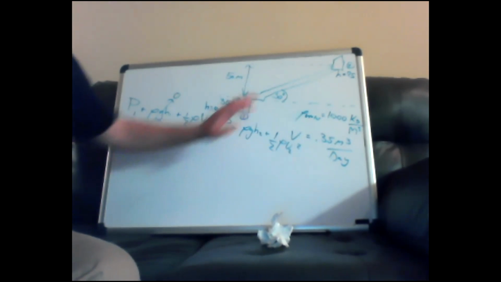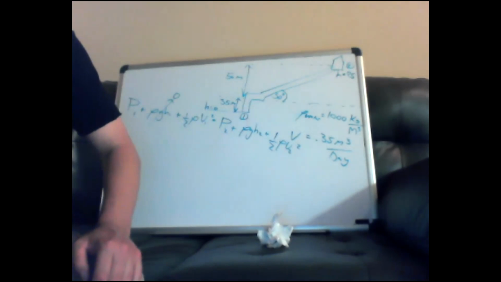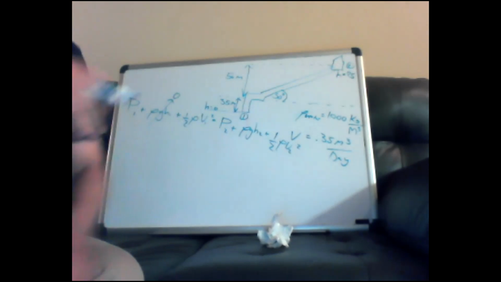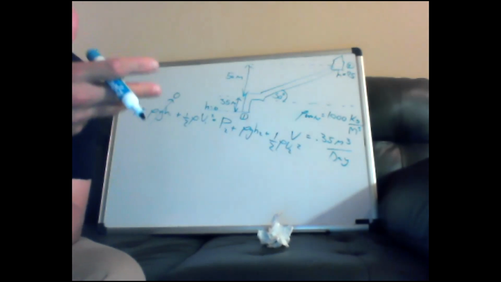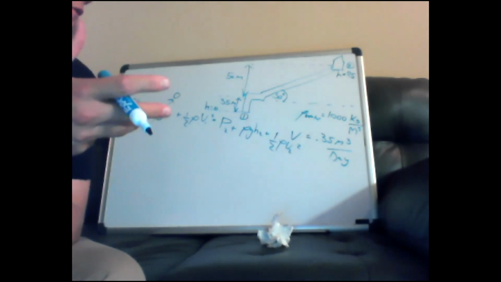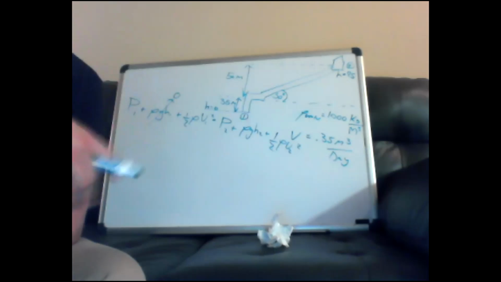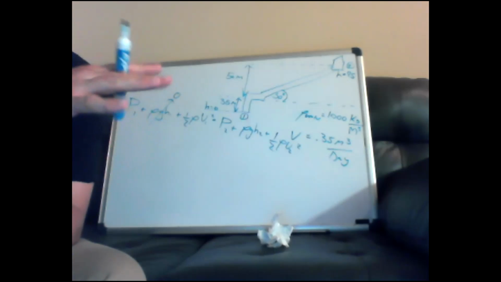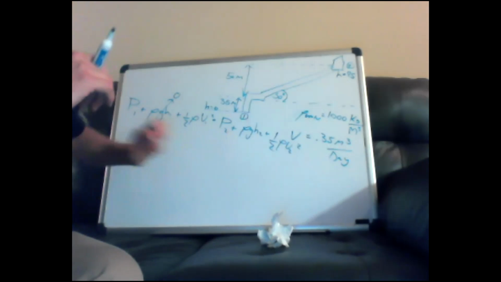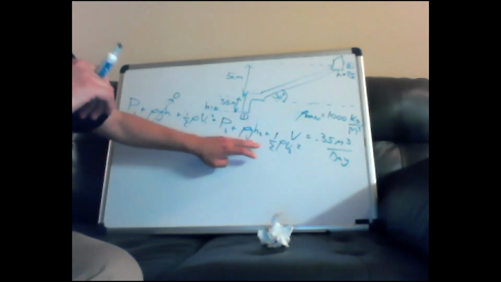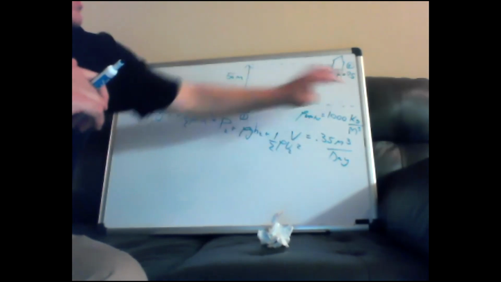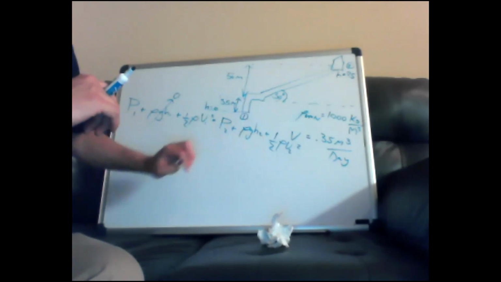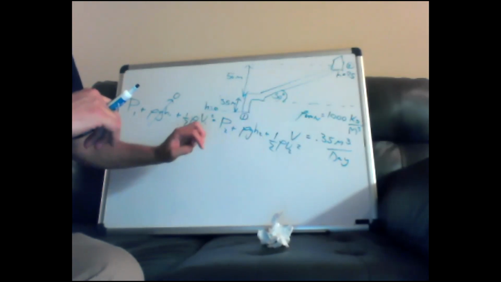P2, what is P2? P2 corresponds to the pressure up here when the faucet is open. What is that pressure? Well, there's no water above it. The only pressure you're dealing with now is atmospheric pressure, and the atmospheric pressure is just 101 kilopascals, or about 101,000 pascals. So that's pressure 2. Height 2 corresponds to that 85 meters. So plug that in there, with the same density of water, same g.